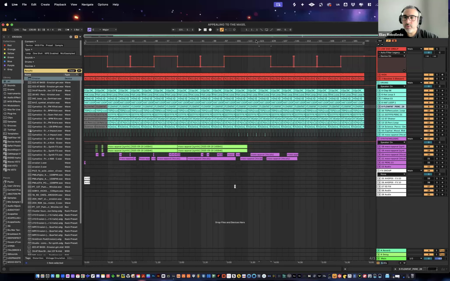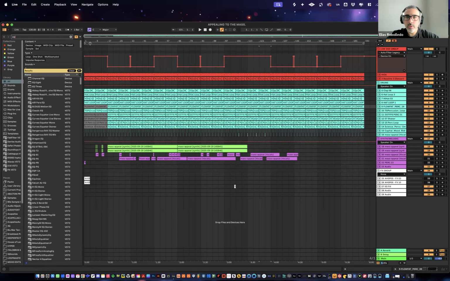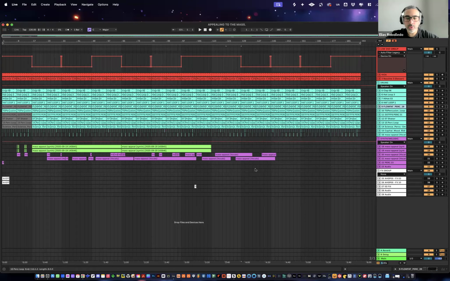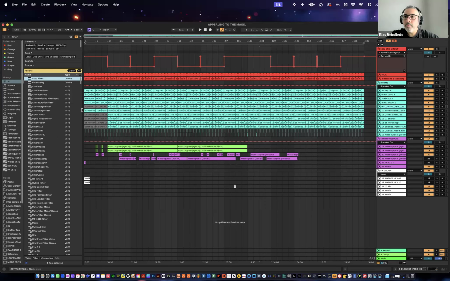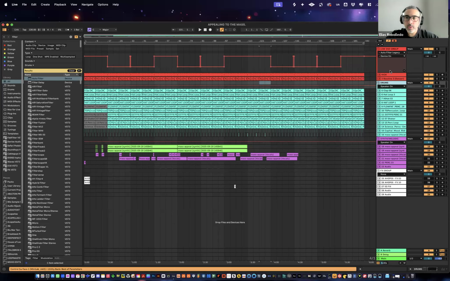If you want to get to the browser really quickly, Control F gets you to the browser so you can type in EQ, whatever. Let's say the browser's closed like this and you're working on the track and you hit Command F, it'll open that up right away. You can type in filter and the auto filter's right there. Boom. All these little shortcuts save you time, so I would Google those just so you have a list. When you're in the flow, you just want to get things quick.